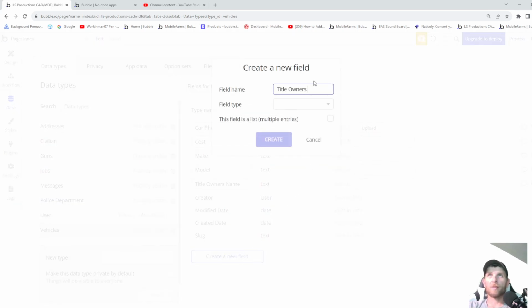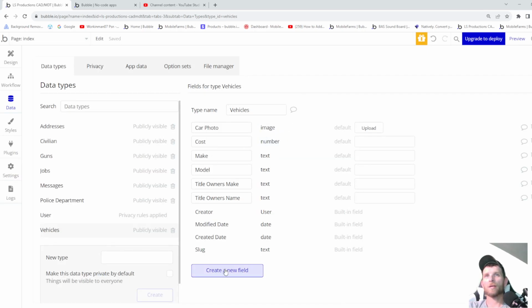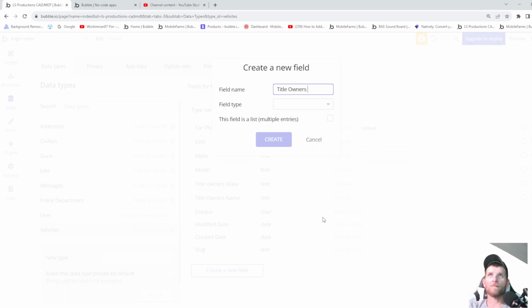Control V, title owner's make. That will be a text. Control V, title owner's model. This will be a text. Title owner's color.